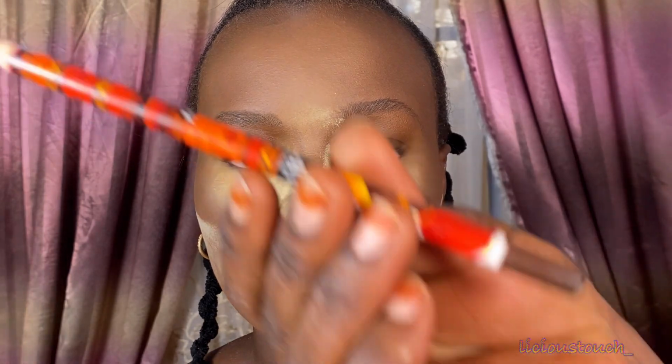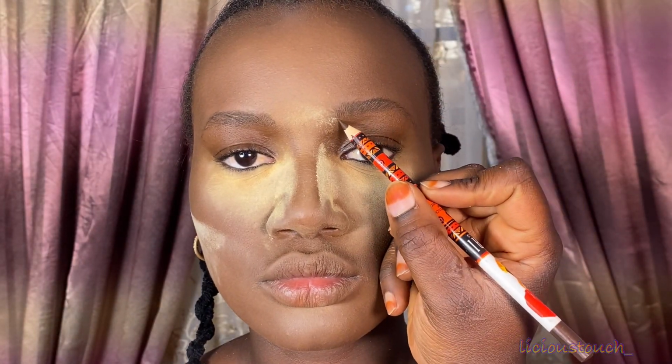Next, I'm going to go ahead and do her brows, and I'm going to start by brushing her hair and then lining her brows with this Milai brow pencil. It's a very nice and affordable pencil. I love it. It's just like Davis, even though I don't think there is any pencil that actually beats Davis to me. But yeah, that's the pencil I'm going to be using to outline her brows. I'm going to use it to outline the lower parts first, then the upper parts.